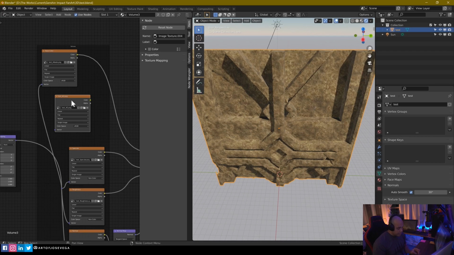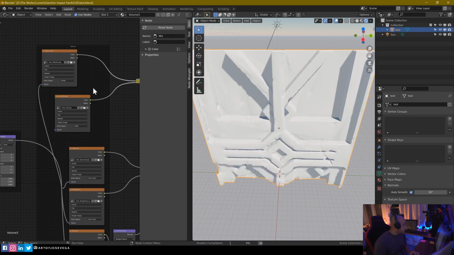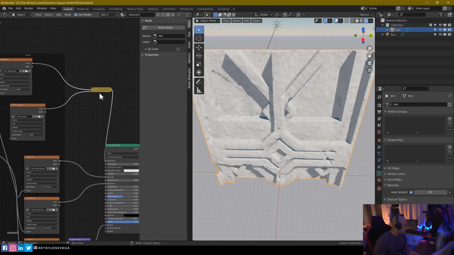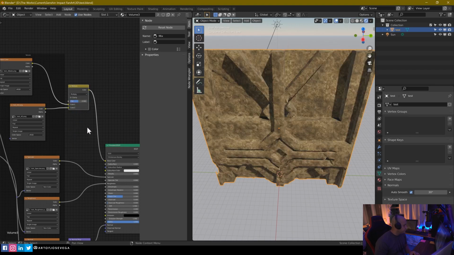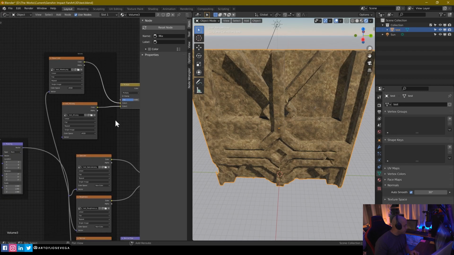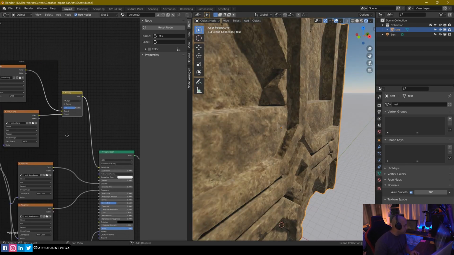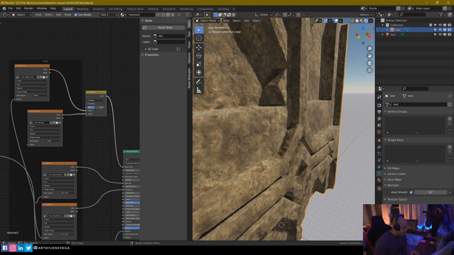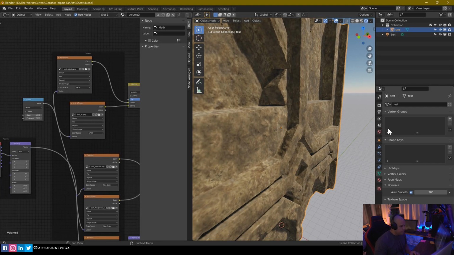So the way to do that, if you have Node Wrangler, again, Control Shift and then right click and just drag from these two, and it will mix them. And I want to have my mix as multiply here. Now you're gonna see just a little bit in there, but you can play with how much you want in it.